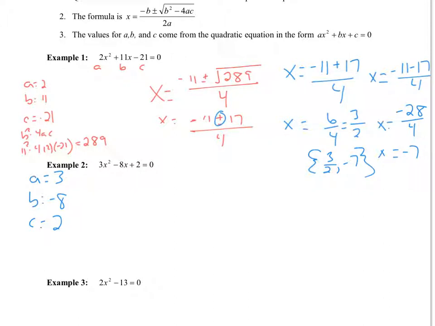So, we need to find b squared minus 4ac. Now this problem is the one where it gets a little bit harder. I'm guessing b squared minus 4ac, again, is not going to work out. And it's also got something else. Our b squared minus 4ac is really a negative 8 squared.